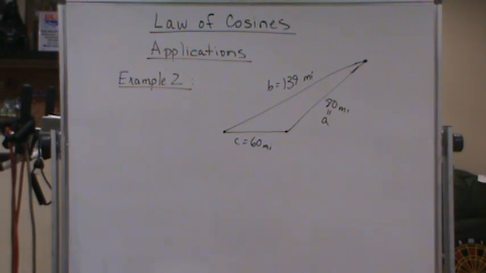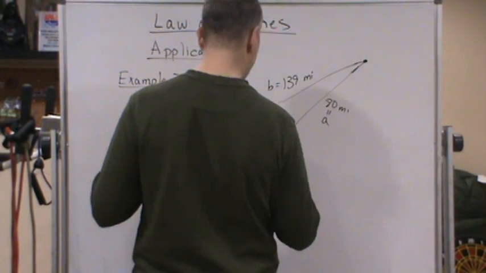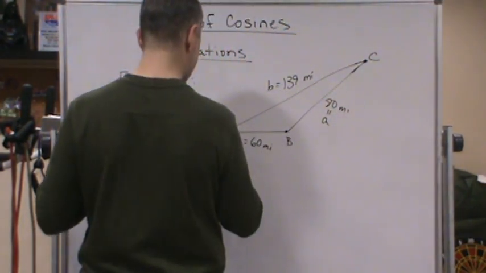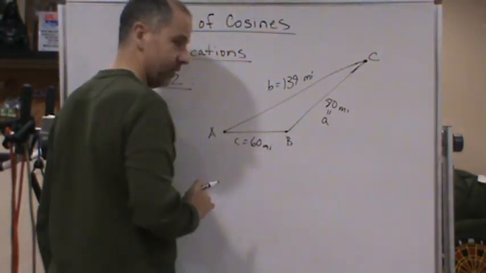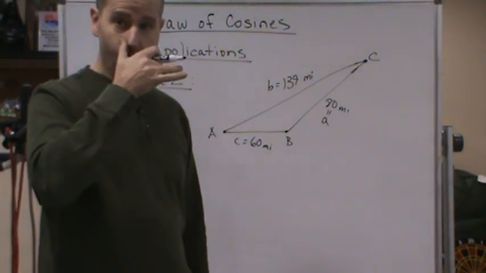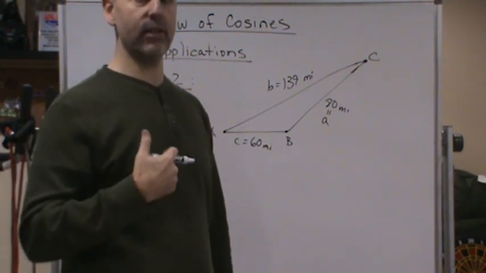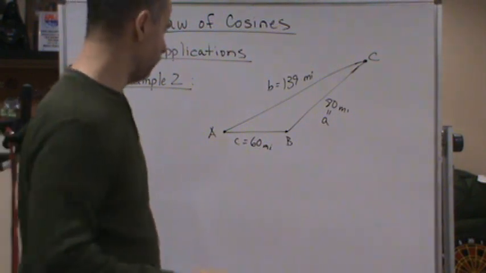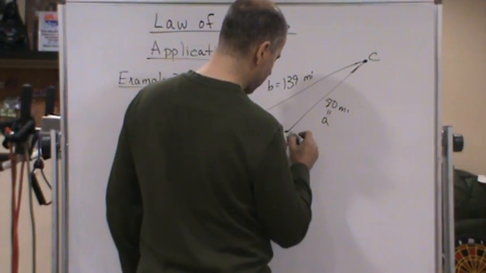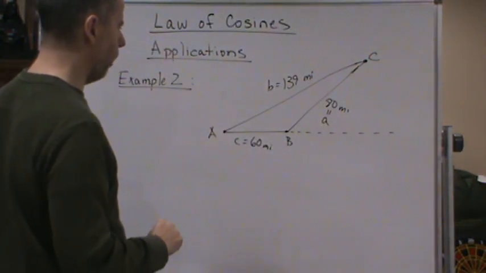And we want to describe the bearing from point B to point C. So here's B, C, A. We want to describe the bearing along this path. So remember what bearing is, right? We need to find the angle and then describe the bearing. Remember the goal: they want us to describe the bearing of the ship. So again, it's a little bit more than just finding the angle. Okay? So here's the dotted line, right? Okay, so think about what we're trying to do.